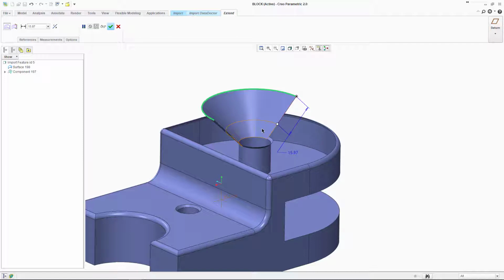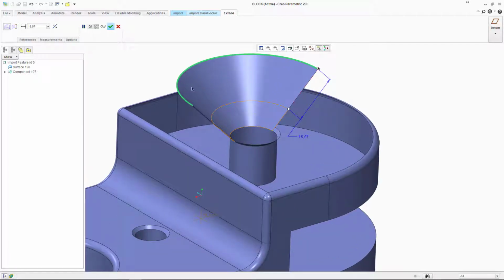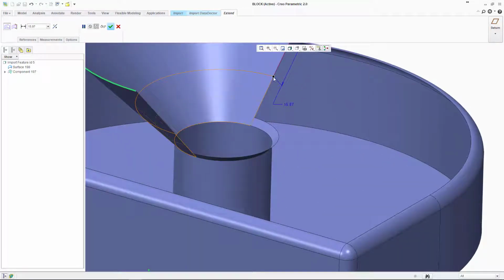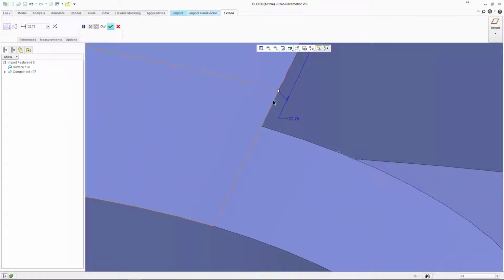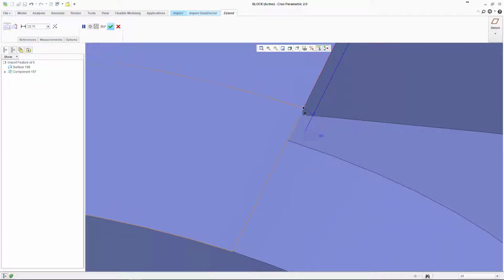So you can see the preview there. The section that we're going to keep has got this grid work on, the section that we're going to get rid of has no grid work on it. So that's okay. And what we can do is we can just drag this drag handle so it's more or less in line with this top surface, and then if we zoom in a little bit more, hopefully we should be able to get it to lock itself onto that top edge.